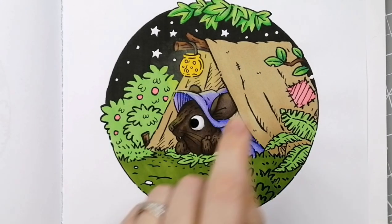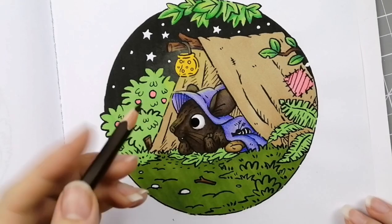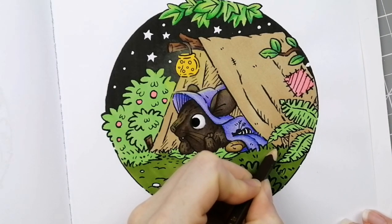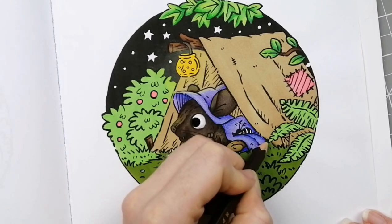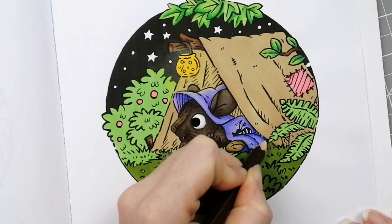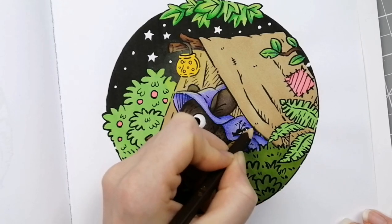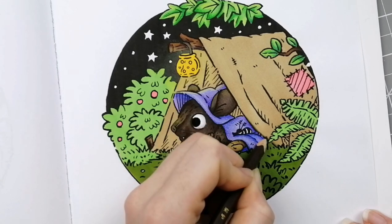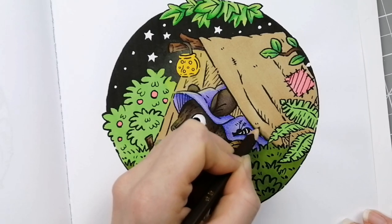So we've then got this tent. I'm going to do a couple of bits with you and then leave you to finish that off. But what we're going to do is, again, we're going to make it look like there's a fold on the edge by giving a dark edge and then fade it off to nothing. Just a slim edge along there. Nice and dark. And then just fade that in, so you've got no harsh lines.